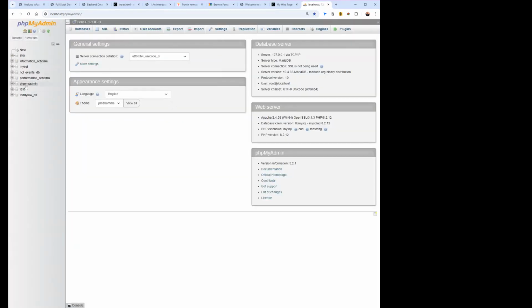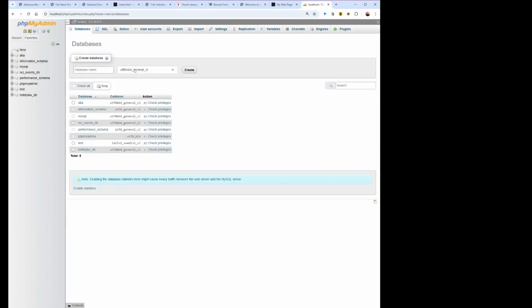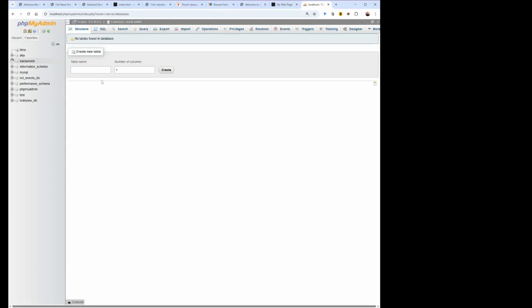So let's use that one. Right, so these are currently the DBs we have. First thing to do, we won't create any data table yet. We'll just create the DB. So this is the DB name. Just put the name and create. Don't do anything yet. No table, no anything. Just leave it this way. So we have this, and we go back to our VS Code.